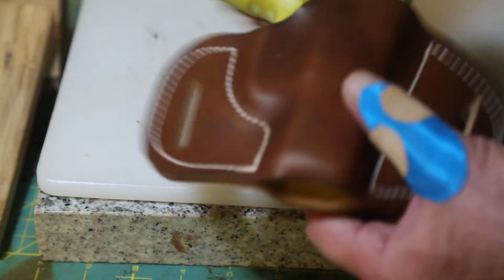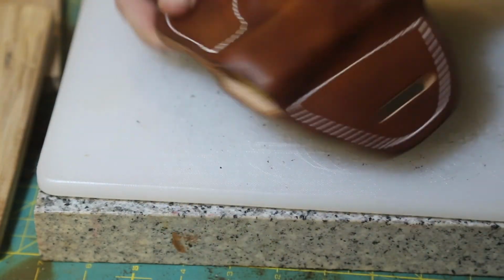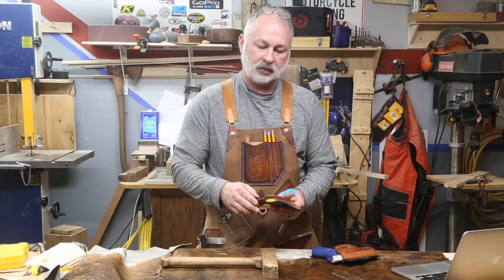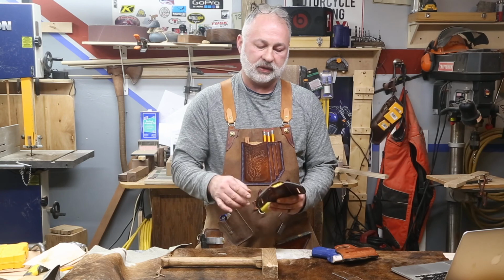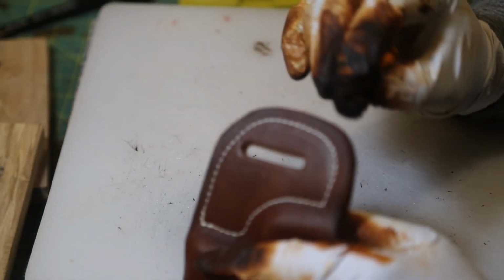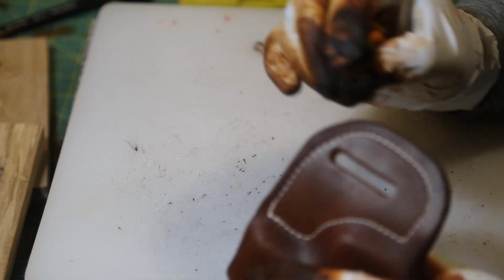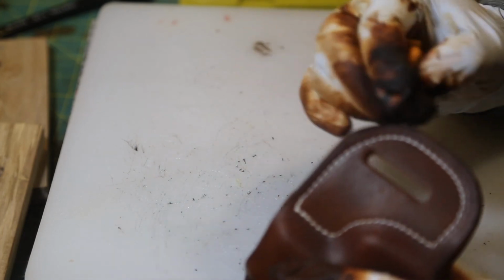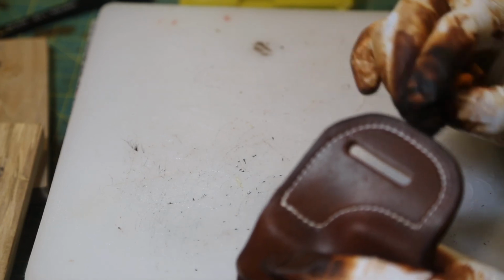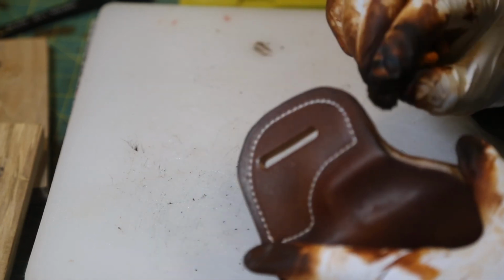I will generally go in and go ahead and do this outer edge one more time with the brown stain right before I burnish it. That just makes it a little bit darker than what it would be if you didn't do that. And then, like I say, I'll put a wax on it, because when you're burnishing it, it's going to darken up, and that almost looks black right now, but that's just using the brown stain that we've been using.